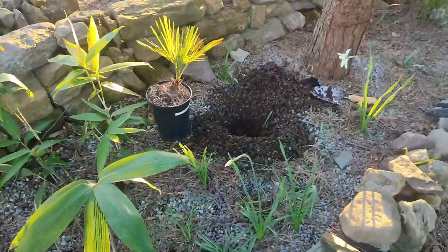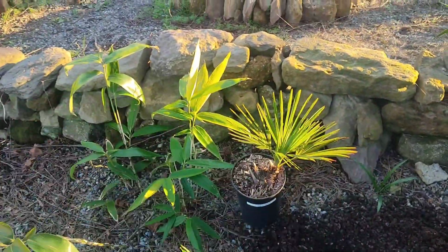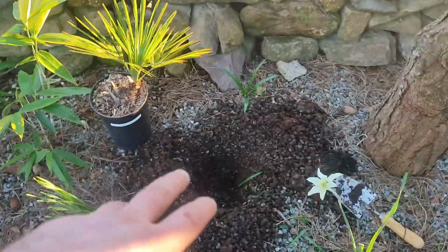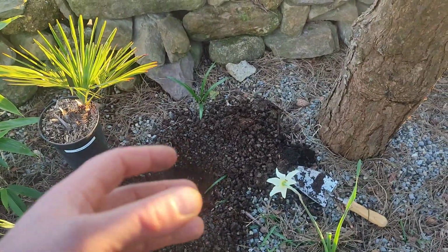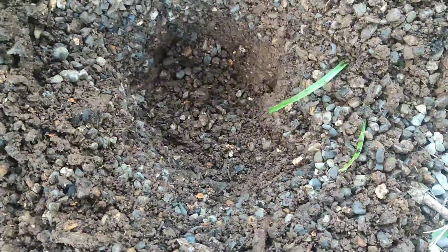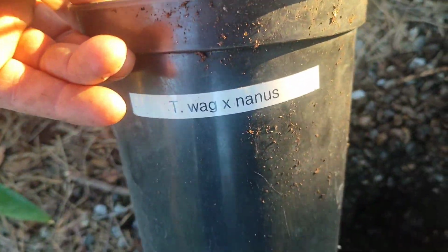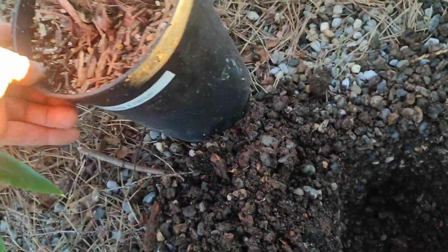Right, and in beside it here, the soil, this used to be the old compost area years ago when I had the vegetables out here, and the soil that's under here is fantastic because a lot of the nutrients would have leached into the ground here. Now the tree is probably soaking it up, but there's lots of gravel and drainage you can actually just see, and there's still eggshells and everything in there. So I'm going to put the waggy nanus in here.